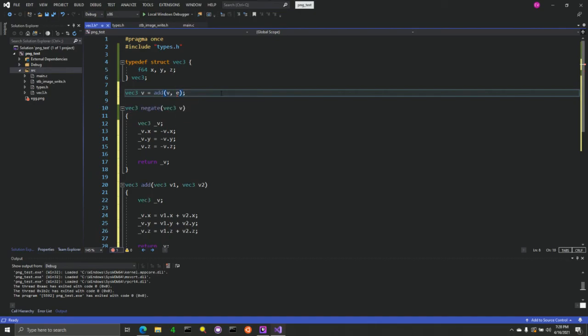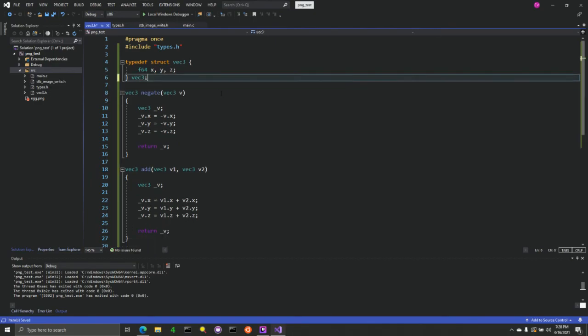Let's say e is a vector 3. But if we did a pointer version, you would only have to do add v e, and it would automatically plus equal e onto the v values. It would save code. But both versions are useful for certain cases, I guess.